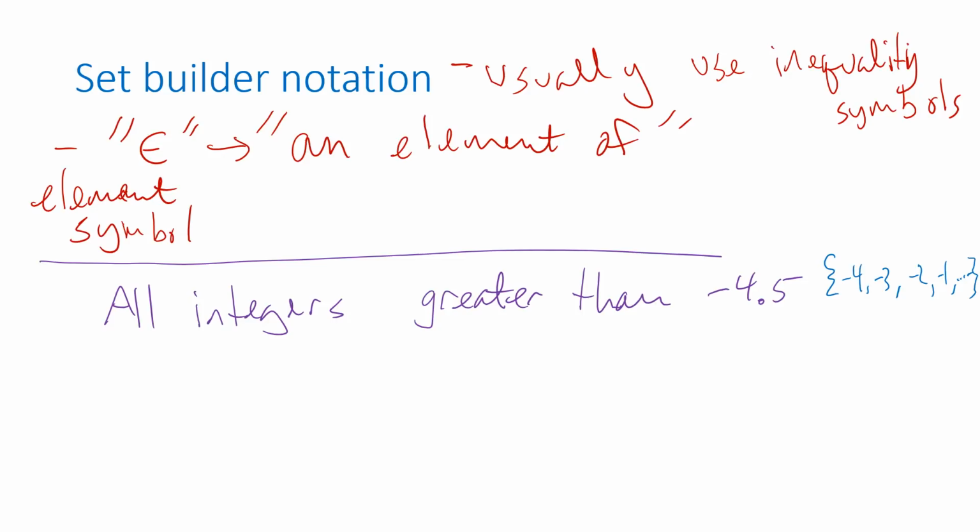Well, using set notation, we're going to use, first off, braces, and everything's going to go inside these braces. We're going to write it down this way. We want all values of x that are elements of integers. So we use that fancy E, the element symbol. We use a capital Z to denote integers. So we want all values of x that are integers, elements of, such that, and to do such that symbol, we use a vertical line. That means such that.